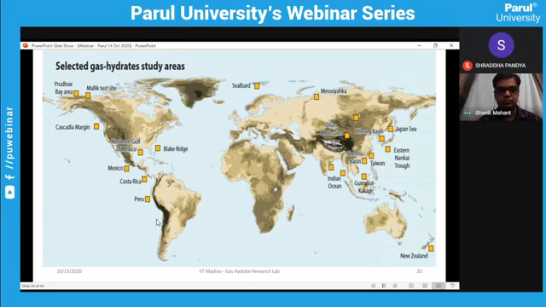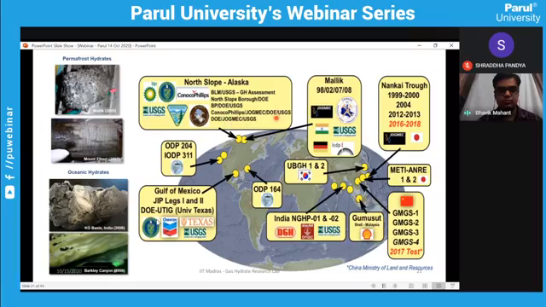Okay, so this is an important slide for research and for application purposes of gas hydrate, or you can say real-time application. This slide indicates what has happened until now. You can start from this: Malik. Malik is a site name in Canada, and these are the countries and organizations which dug the well and produced natural gas out of gas hydrate. This is the first one. After that, many countries started their own programs, like Alaska, US North Slope.